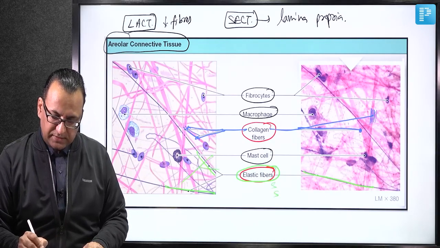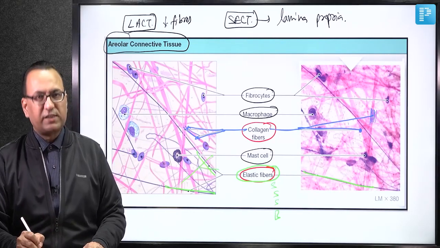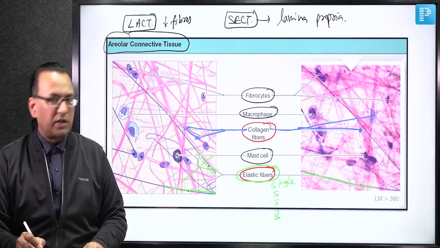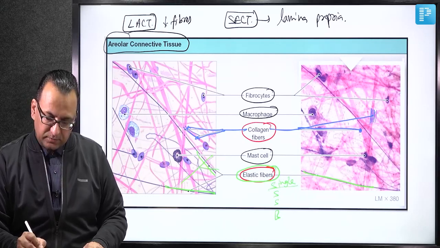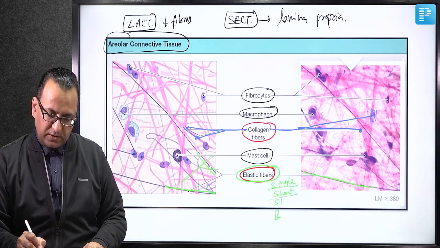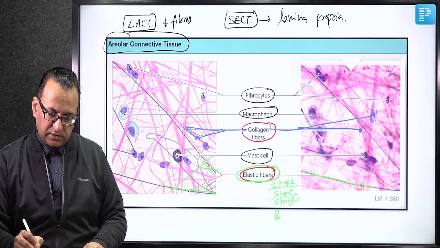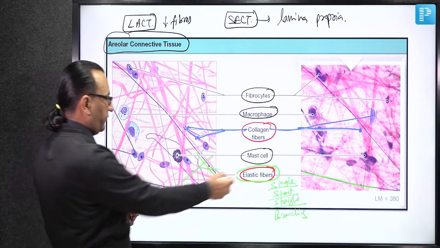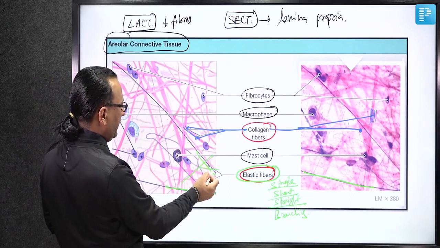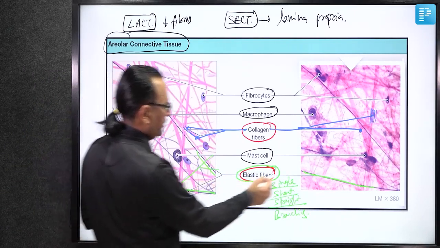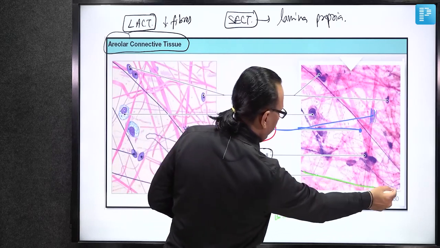If you remember SSSB, what is the extension of the abbreviation? They are single, not in bundles, like the collagen fibers. And then they are short, not long, as collagen fibers. And straight, they are not wavy bundles, and branching. So, as you can see, the elastic fibers are running singly, they are short, they are straight, and they keep branching. Now, this was about the loose irregular connective tissue.